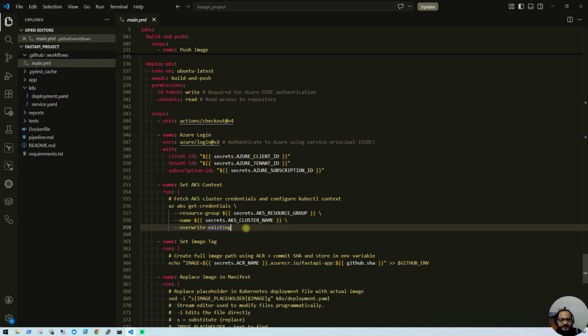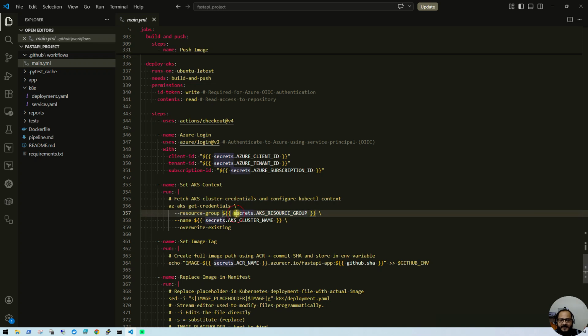Okay, now next thing, we need to download the Kubernetes cluster credentials. It will set a context, basically what cluster it needs to connect to and what permissions are required. So from here we are going to download the cluster credentials so we can run our kubectl commands. For that we are using AKS get credentials, and this is the resource group.